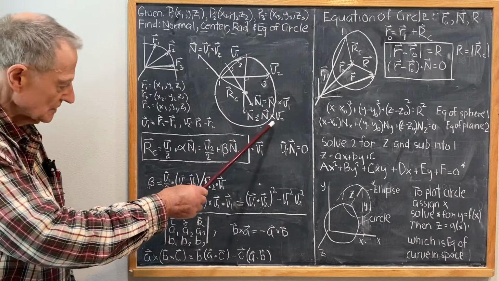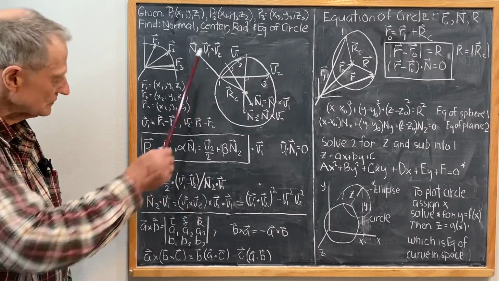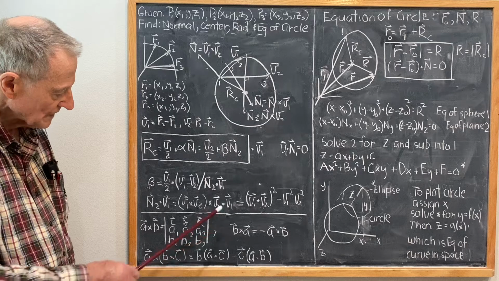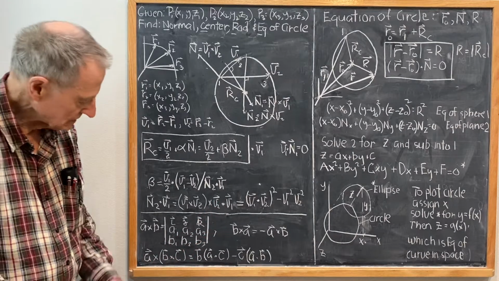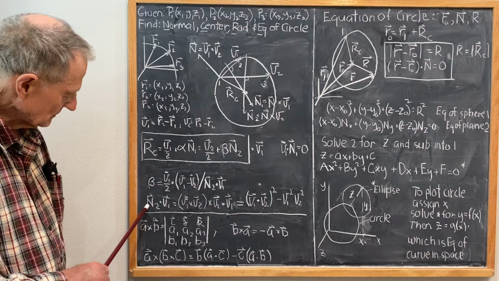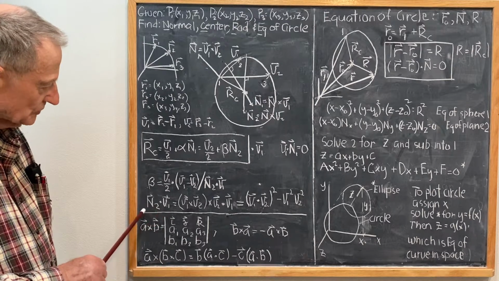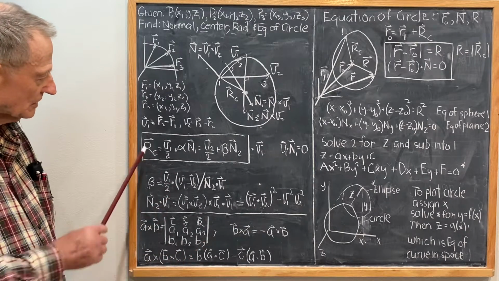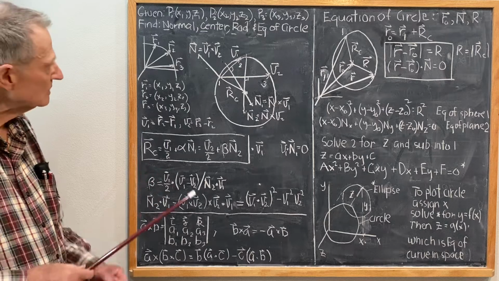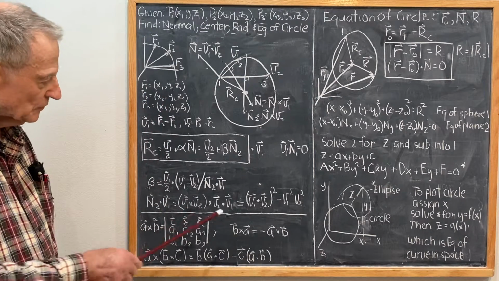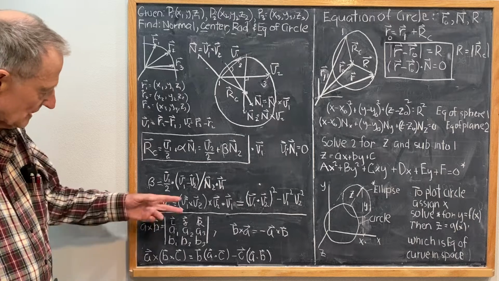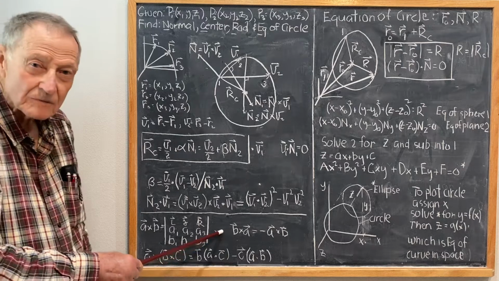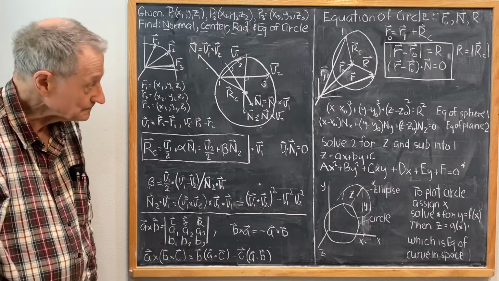N2 is equal to N cross V2, and N is V1 cross V2, so N2 is equal to V1 cross V2 cross V1, and if you do a little vector algebra, you get N2 dot V1 is equal to this term here. So now you have beta, and so now you have R sub C, all in terms of the vectors V1 and V2. The algebraic formulas that you apply here, I've written down here. I'm not going to read them off. This should be familiar from vector algebra.